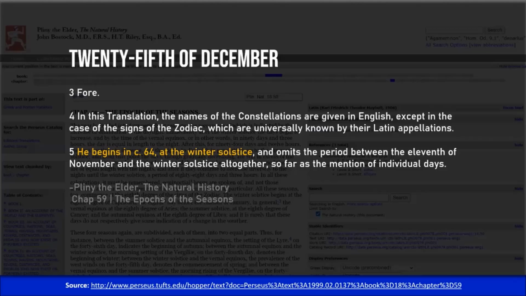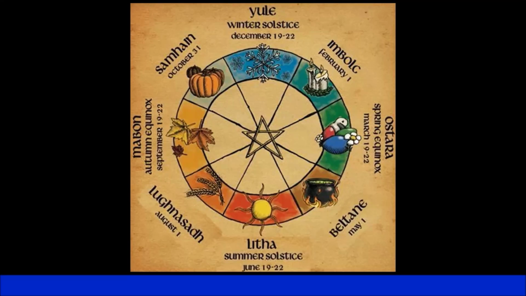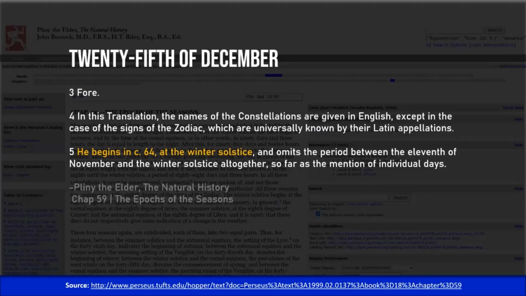In his book called The Natural History, Pliny the Elder denoted that the 25th of December was when the winter solstice began. So normally we would look at the calendar today and ask, what's the date of the winter solstice? If we go back 2 slides, it tells you winter solstice around 19th to 22nd. Most people would agree your solstice today is December the 21st, June the 21st, March the 21st, and September the 21st. You'll notice, though, in the days of Pliny the Elder, it was on the 25th of December.